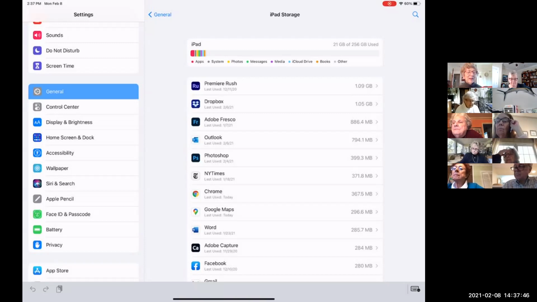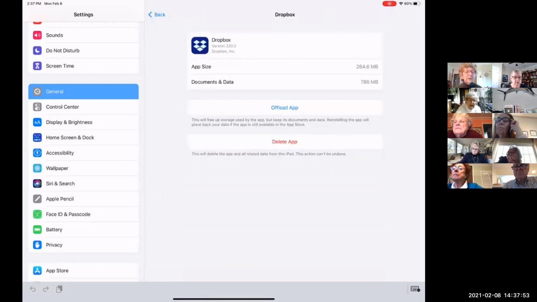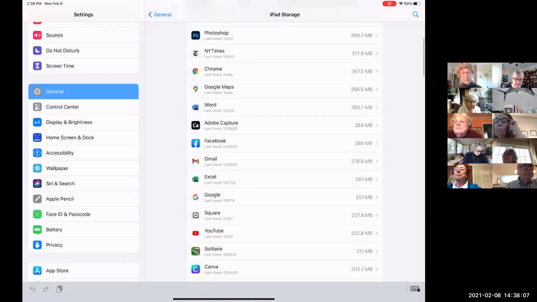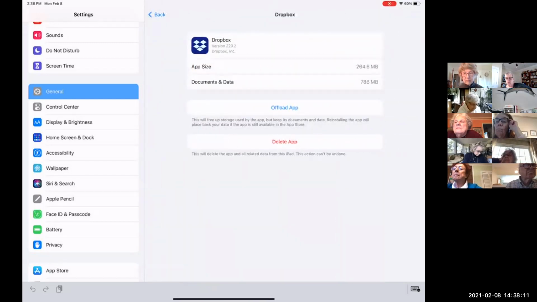You can. Well, I have 14 gigabytes of 16 used. So I'm sort of at the end of the line on my gigabytes. So here are your choices. If you touch something that looks like it's taking up a bunch of space, like Dropbox, it gives me choices.